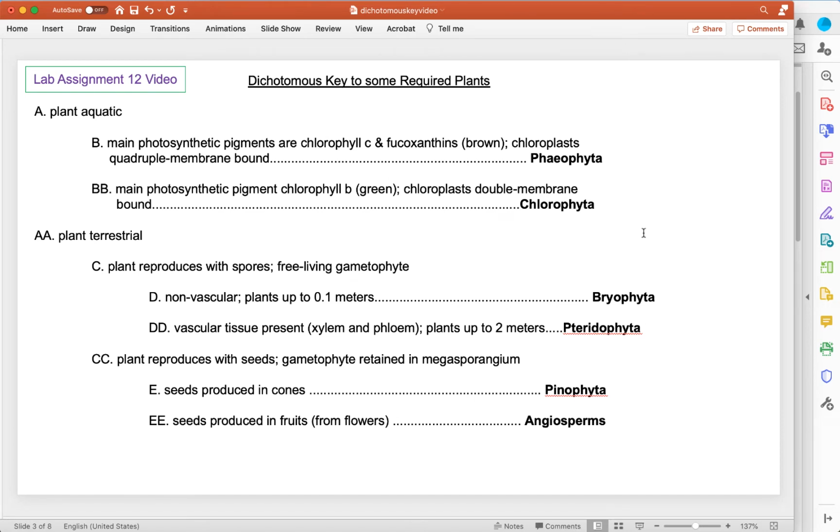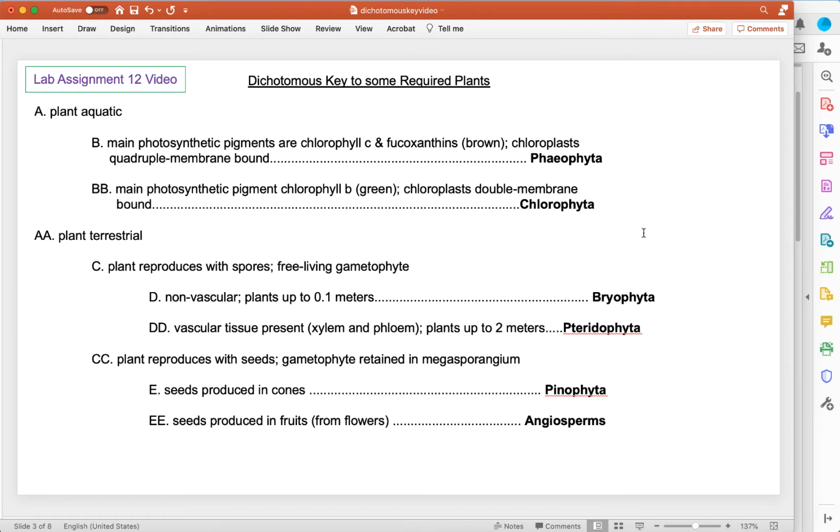And that's the whole idea of a key. It's not actually to look at evolutionary relationships. We would never build a cladogram off of a dichotomous key. No, a dichotomous key has a very different purpose. The point of a dichotomous key is to be able to identify something and give it a name. So the whole point of using a dichotomous key is, we've got a plant that's unknown, right? You've never seen it before, and somebody else has already written a key for you, and you just need to choose which step is correct and find out the name of this thing.